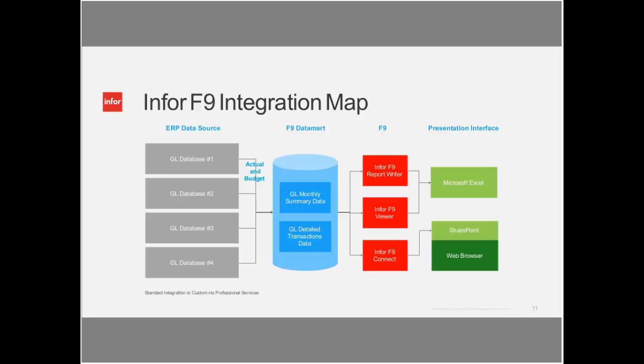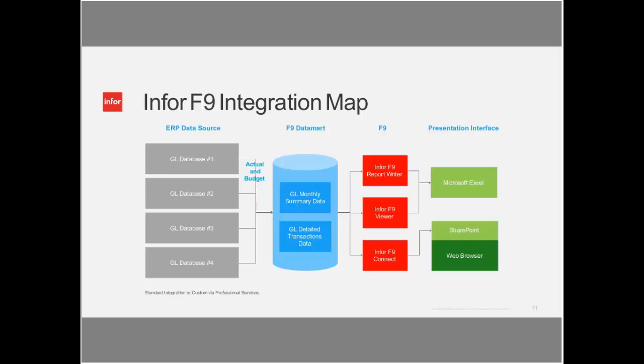So your main accounting system is system 1, and you just acquired a subsidiary that's using a different accounting system, and it will take perhaps 3-4 months to absorb them into your main accounting system. During that transition period, you can actually start using F9 against the other accounting system to run reports. So you can have multiple data sources.